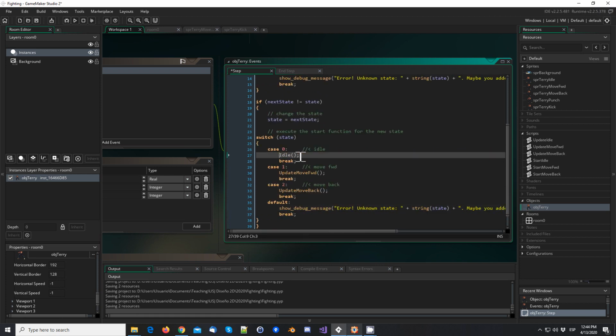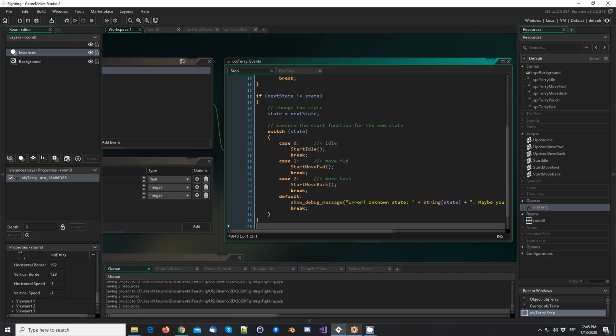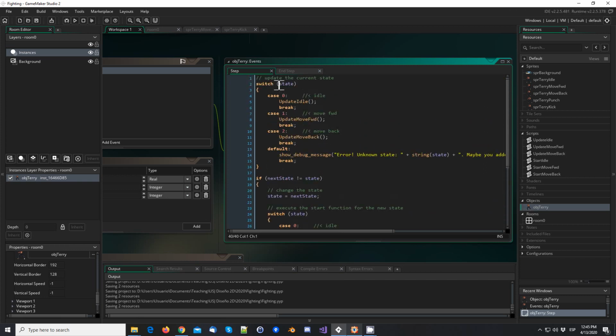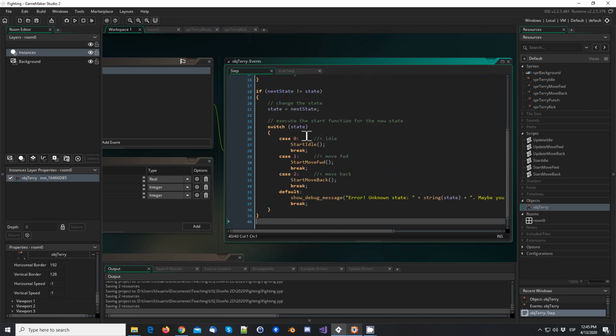So here we're gonna have a start, we have a start, and we're gonna have a start. Okay, stop it properly, and here we go. So basically we got an update where you switch the state and update the current state, and then you change the state if necessary, and then you execute the start function.